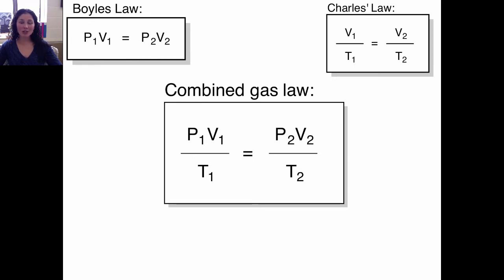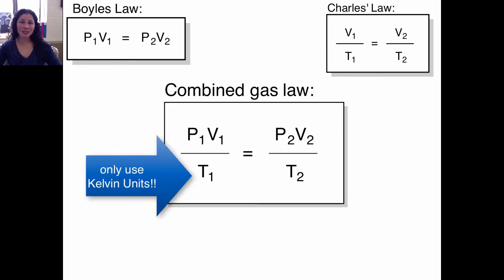Whenever you're doing calculations with any gas laws, the temperature must be used in Kelvin. If you use degrees Celsius or degrees Fahrenheit, you will not get a correct answer. In Kelvin, your temperature will always be a positive value, but in degrees Celsius or degrees Fahrenheit, you can have 0 or negative values. And if you have 0 or negative values for the temperature, you can get some really wacky results for pressure and volume. So remember that anytime you're doing calculations with the combined gas law, the temperature must be in Kelvin.